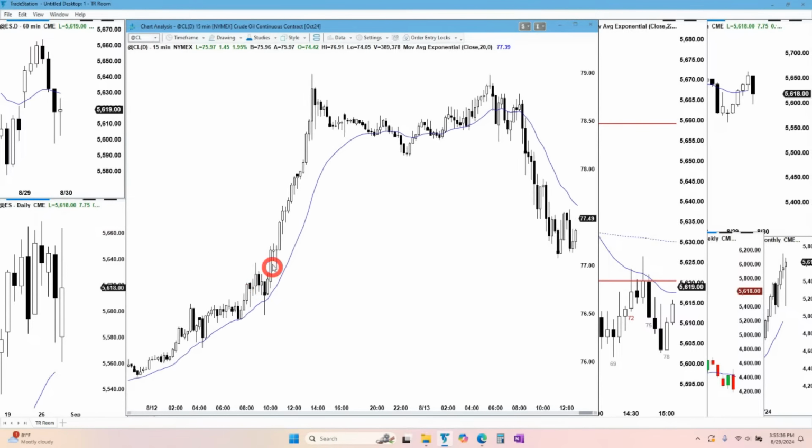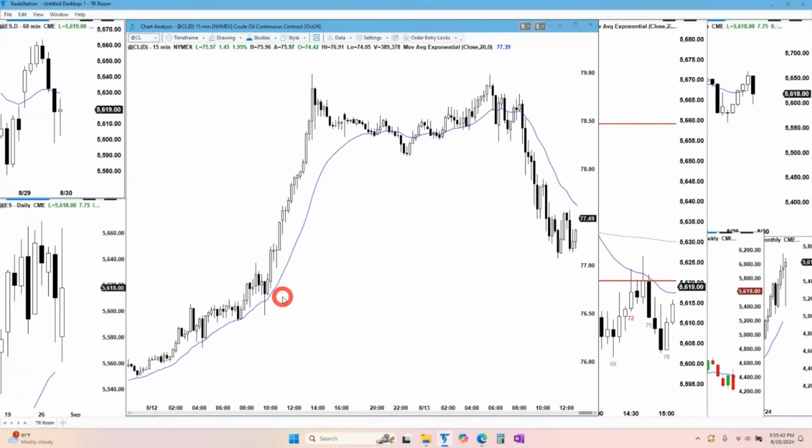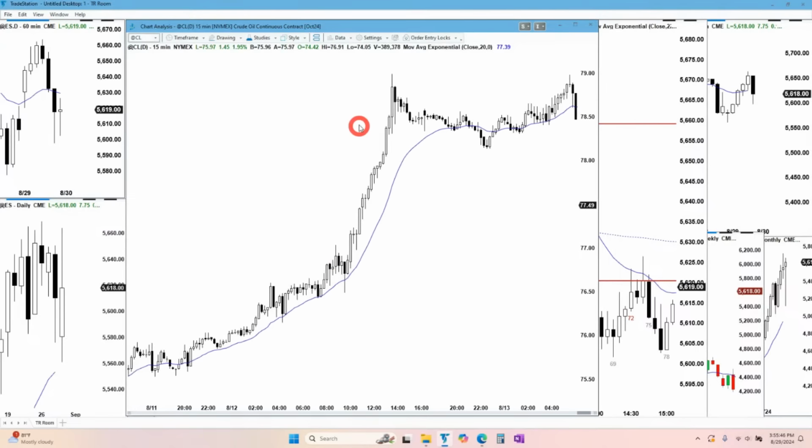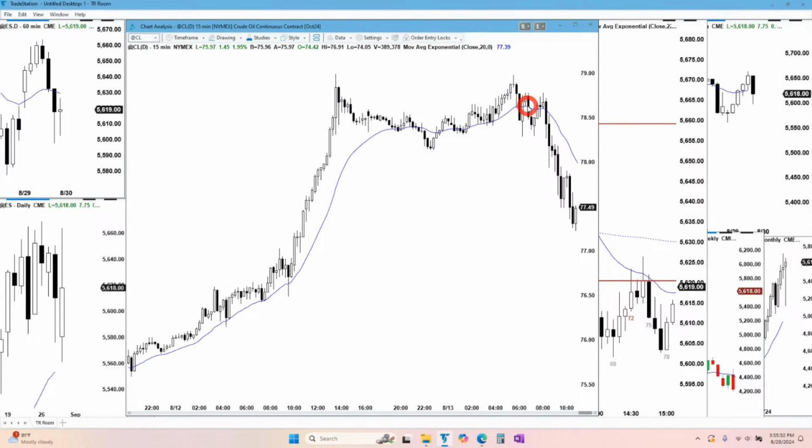So there's the 15-minute. And you can say, wow, what an incredible rally on this day on the 12th. And when you look at it from that standpoint, it is an incredible rally. But when you look to the left, this is a buy climax and it's probably exhaustion. It may take a day of the market going sideways before you get the reversal.